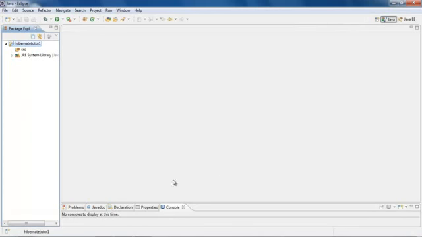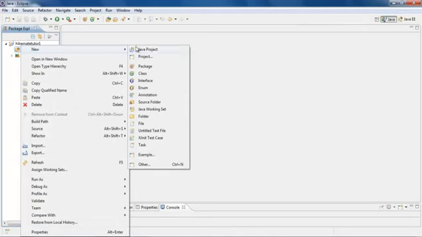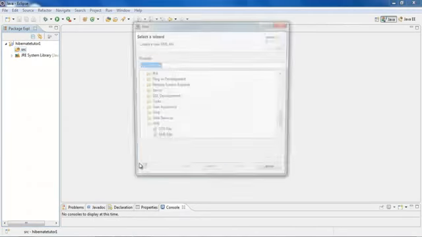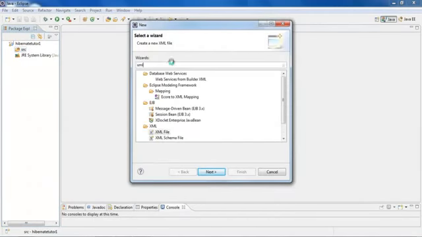But starting off, first we need to have a connection so that we can connect to our database, and for this we need to configure what database we're using, what's the URL, what's the username and password. So where are these things configured? These things are configured in an XML file that is called the Hibernate configuration file. So I say new, other, I type XML here, and it's going to be an XML file.